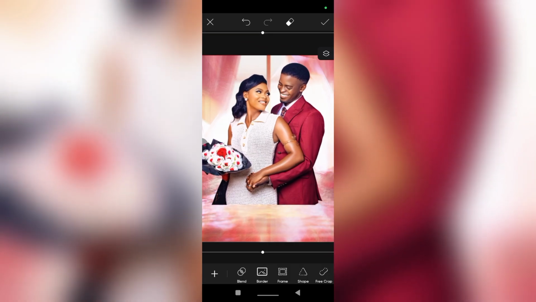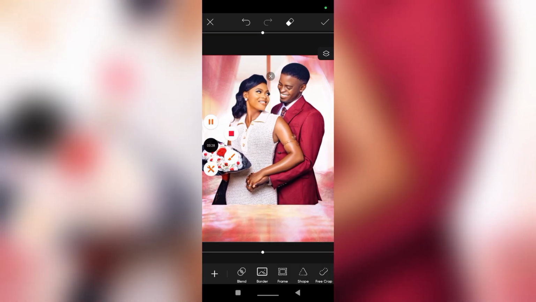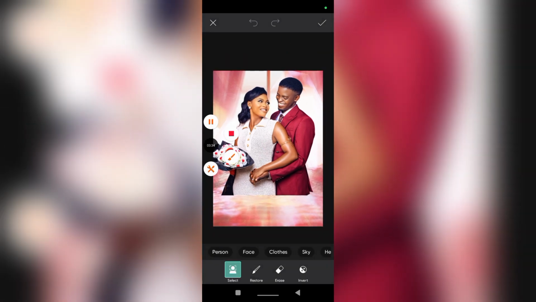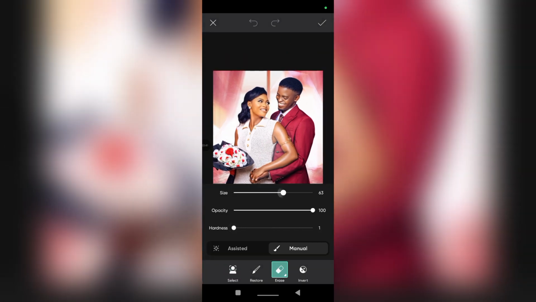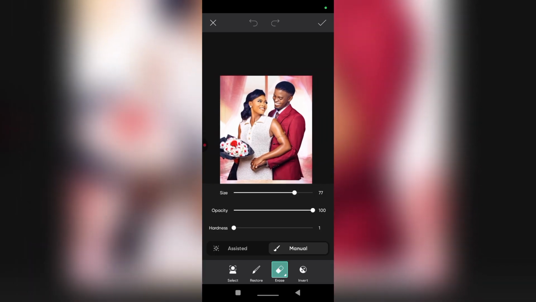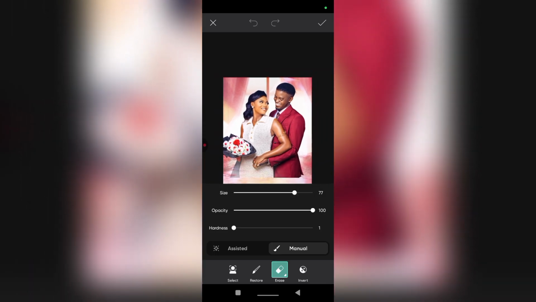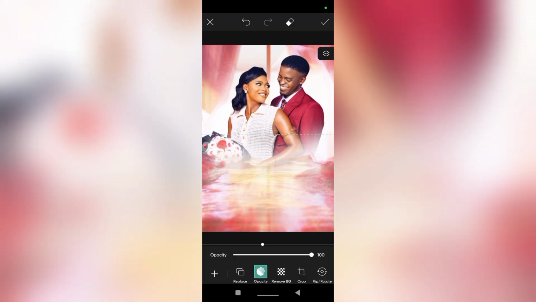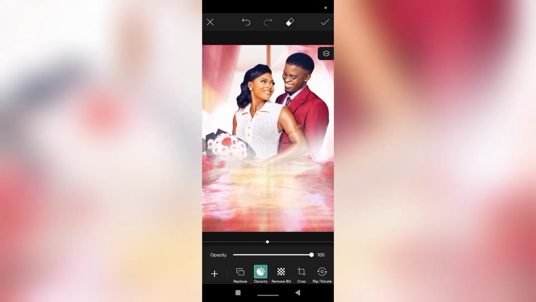I can select my erase tool here. Select the eraser here. Then I'll select erase here. Then I'll take down the hardness and increase the size a little bit. Then I can just use my finger to wipe out to blend it in like that. I'm satisfied. I'll hit OK. It just kind of gives you an idea of what your final design is going to look like. So I think I like something like this. I'll hit OK. If I want, I can still even bring in the other image. But I think we are okay with this.